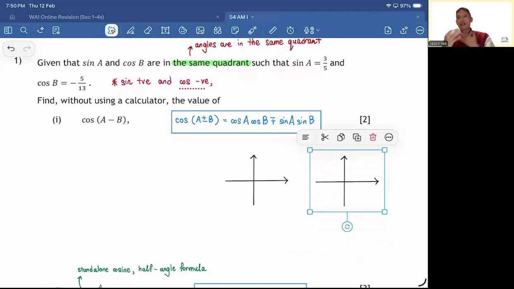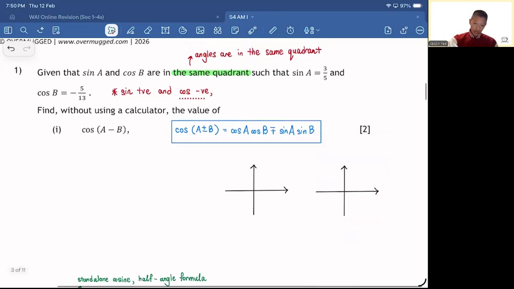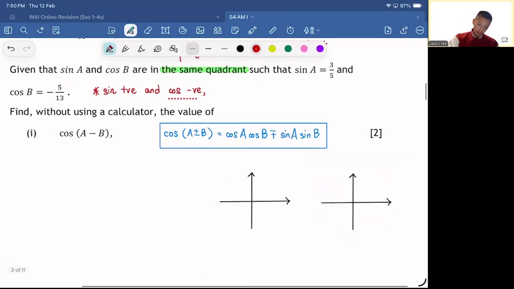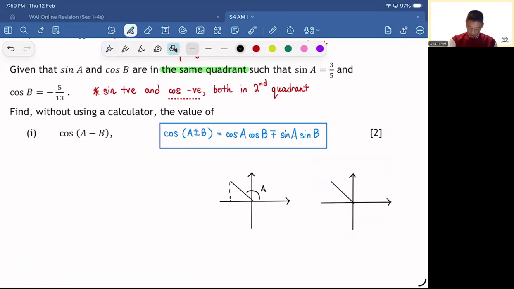You have identified the correct quadrants, very good. The first thing to do is to identify where the angle lies. Both of them are in the second quadrant. Now, this is where I need you to be a little bit careful in terms of labeling the triangle. We know both of them are in the second quadrant. So over here, let's say I'm drawing for angle A. I'm going to do the same thing for B as well. What I actually want you all to do when you are labeling your angles and the sides.